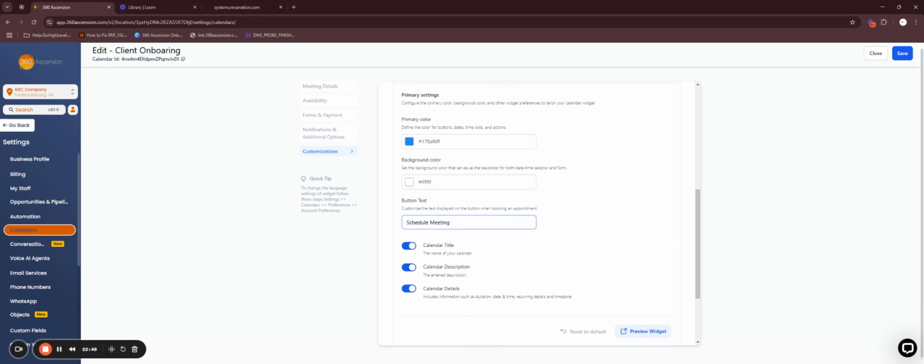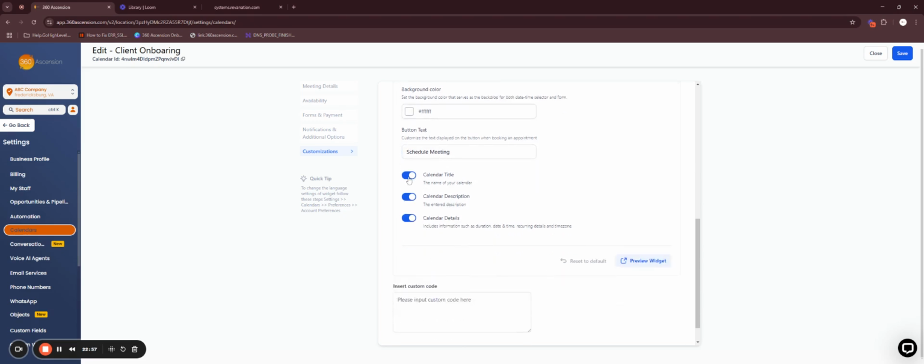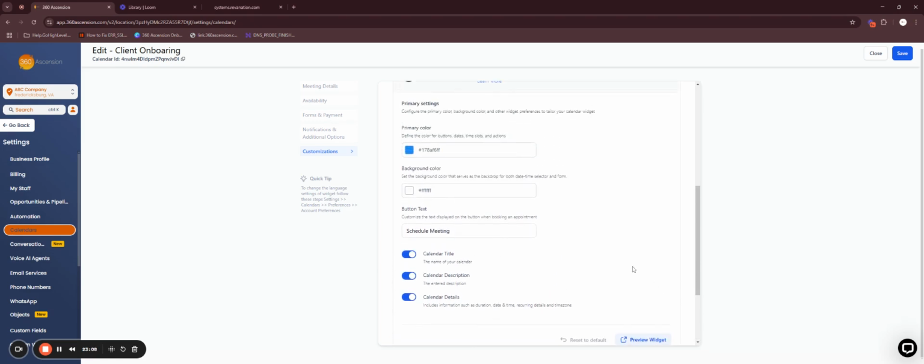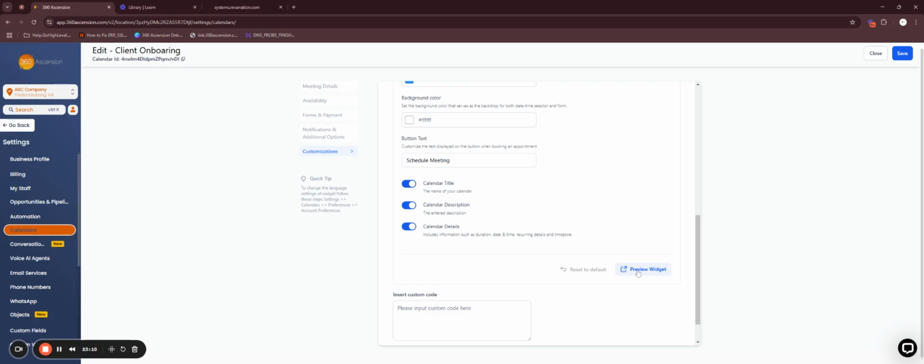And you can also customize the text of the button when they are booking the appointment. Okay, and you can toggle on or off the calendar title, the calendar description, and the details as well. If you have a custom code, you can input that in here as well. And you can also preview it before you save it.